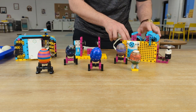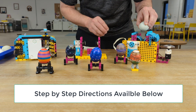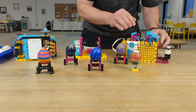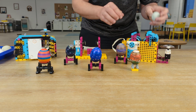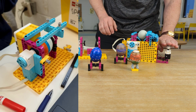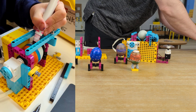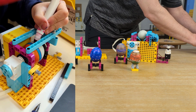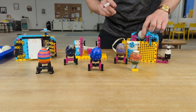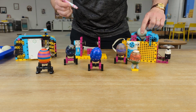I have directions that I'm going to send you for this one that was designed by Tufts University. It's a pretty cool one that uses four of our wheels and some gears to get all the wheels turning. You just set your egg right on those wheels, press the button slightly, and it'll start to rotate the egg around. Then you just take a marker, any color you want, and as you press your marker down on it, it'll create lines for your egg. We created some really beautiful eggs this week.